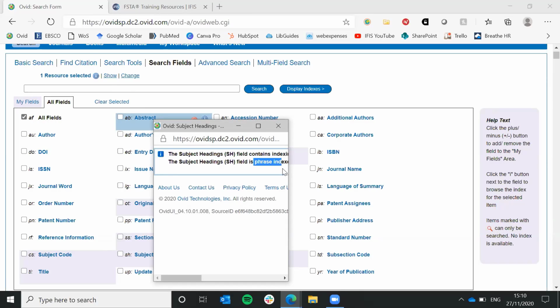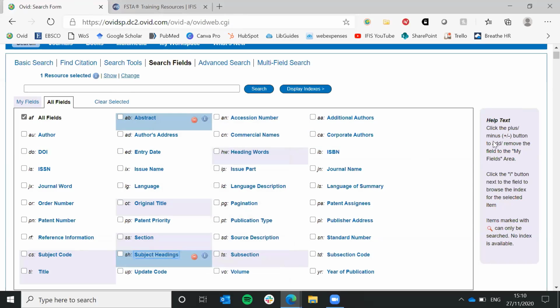So if a subject heading is more than one word, which they sometimes are, if I only have one of those words, it won't match up with the subject heading, so it won't capture that. So that's something you should bear in mind when you're using this: look and see if you need to have the whole phrase or if you can just have one word of a phrase.